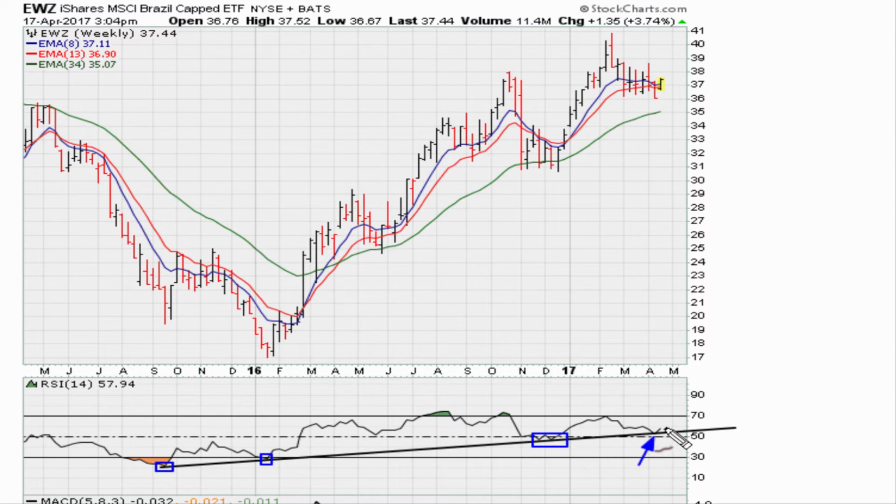Now, until such a time as we break below that line, we have to assume that this is stabilizing, in other words, it could be going into a period of, at the very worst, sideways, and at the best, a good recovery. But this line would have to hold for that to remain true. As long as this line is holding, the bulls are defending the recent slide, and now the market is looking to bounce. If we break below that line, then of course we go back to our idea that these markets are eventually going to drop based on the monthly chart.